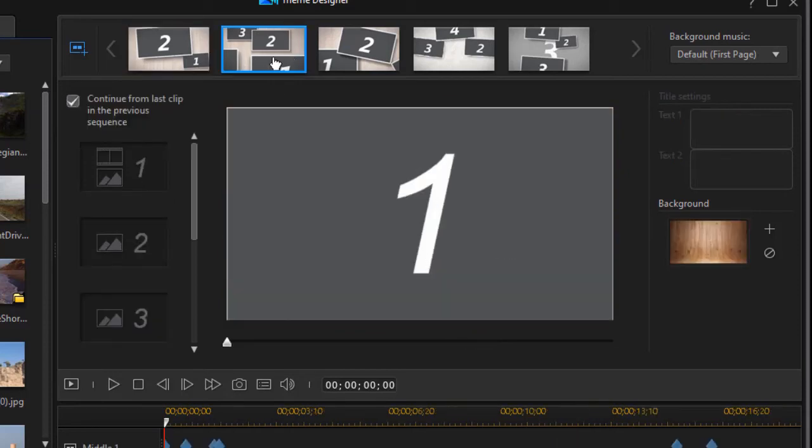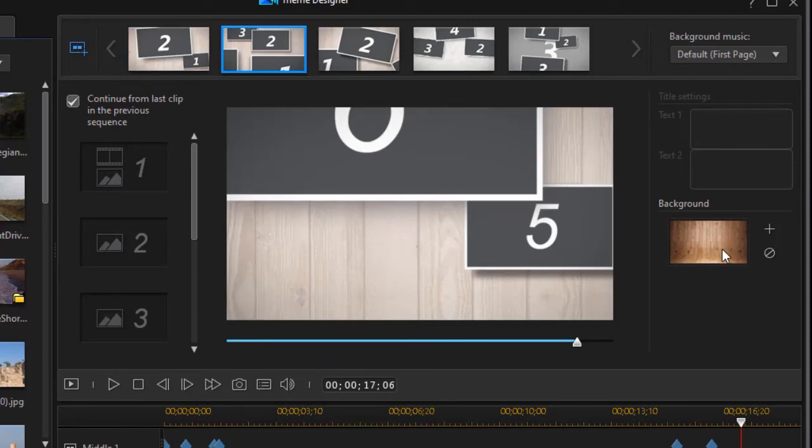If I click on the second segment, that still has the default background. Let's move our slider over so we can see some of it. But you know, it's the same. So if I want to modify the background and make it consistent for the entire theme, I have to repeat this for every segment. Apparently, CyberLink believes that you might want to vary it from segment to segment so they don't give you a universal way to change this image for all the segments in the same theme. You have to change each one individually. So that's how you can change the background.